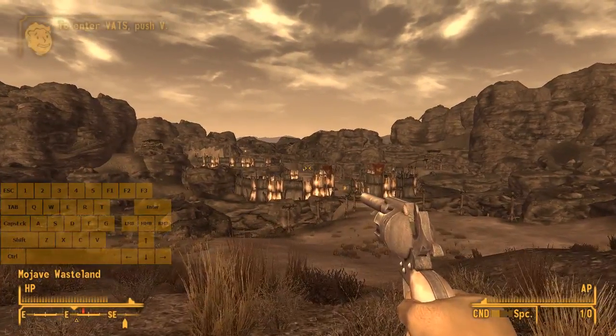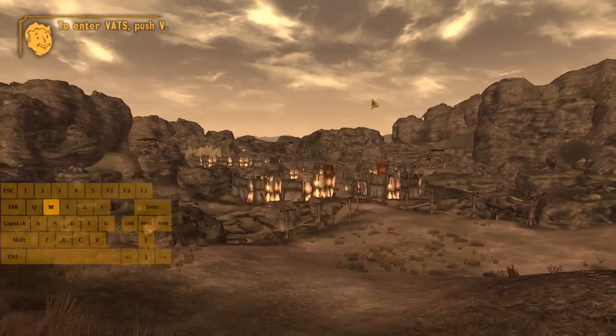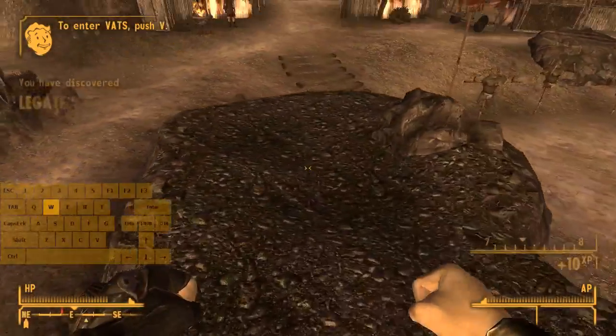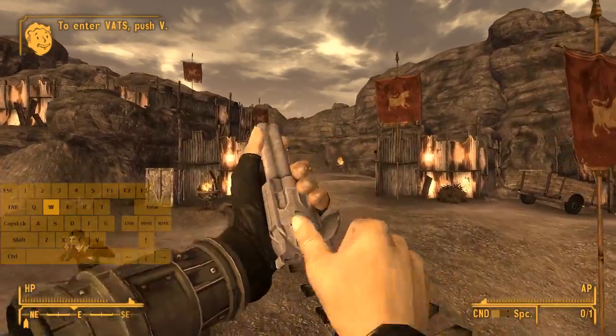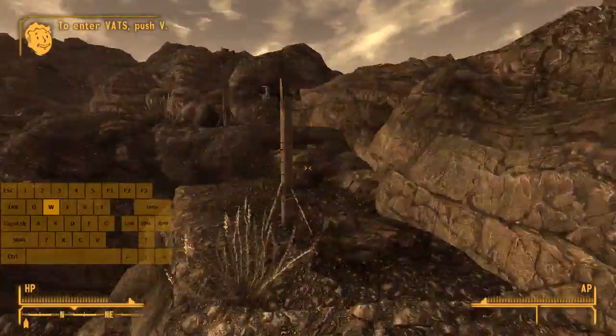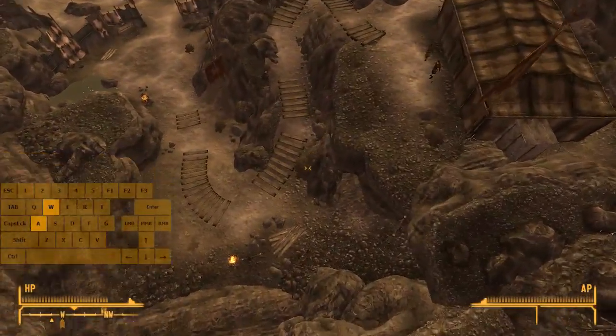Want to dash straight forward. That will land you right on top of these rocks here. Then I'm going to do another dash, and that will put you right above, around here.